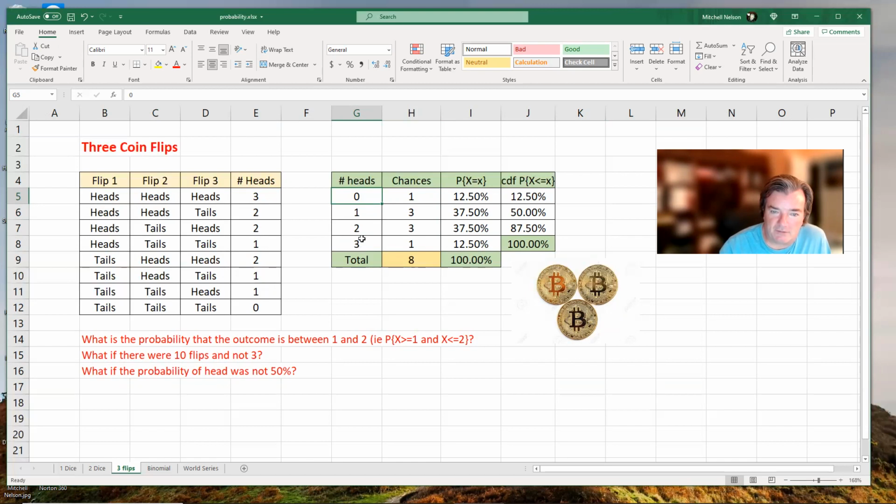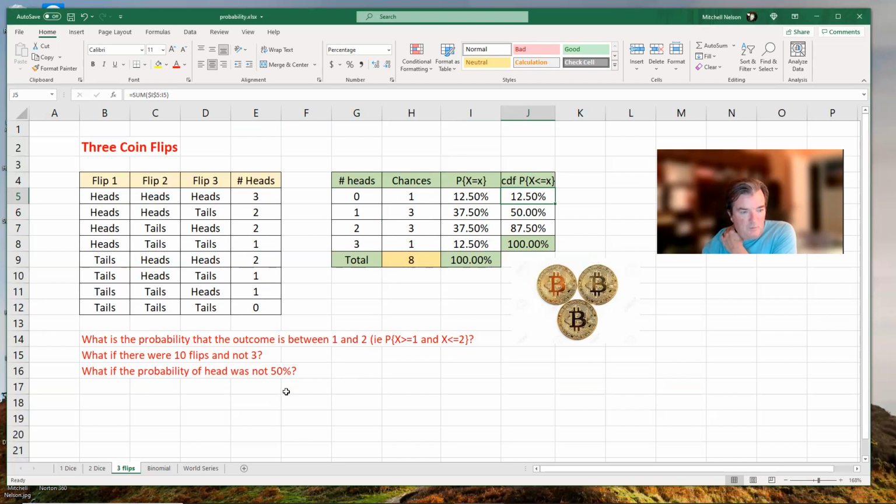Less than 3, but more than 0. So the probability that I have 2 or less is 87.5, but the probability that I have 0 or less is 12.5. So I would subtract 12.5 from 87.5, which would give me a 75% chance. So there's a 75% chance that I am between 1 and 2. That's where I could take this number and subtract off this number and calculate ranges. So now, for the first time, the cumulative distribution function is having some use.